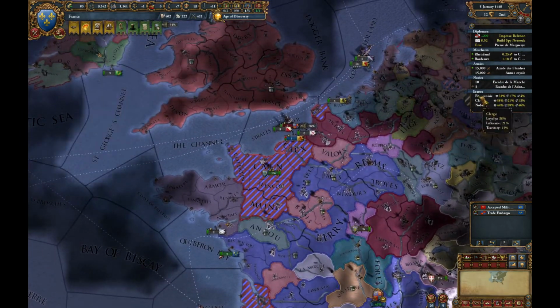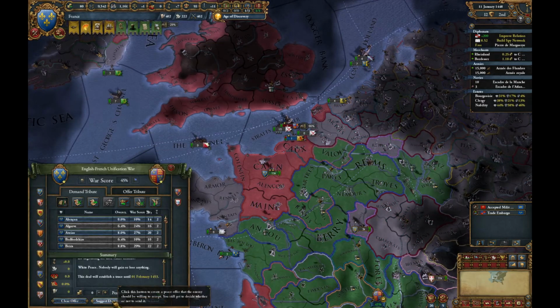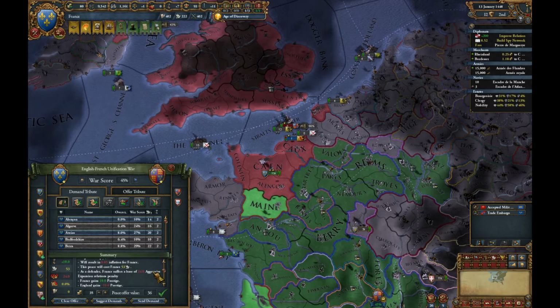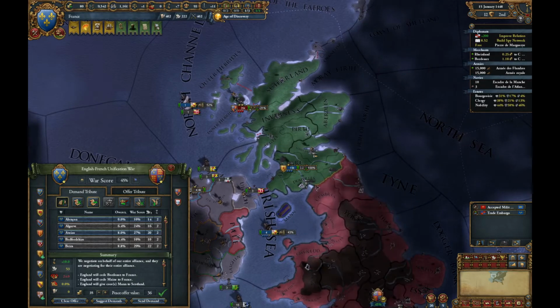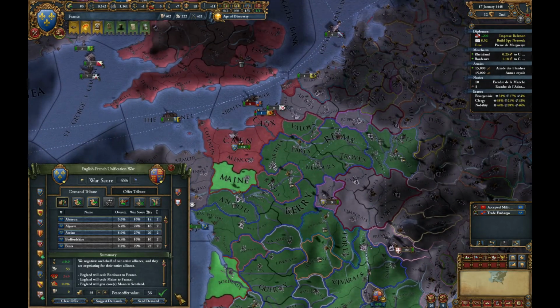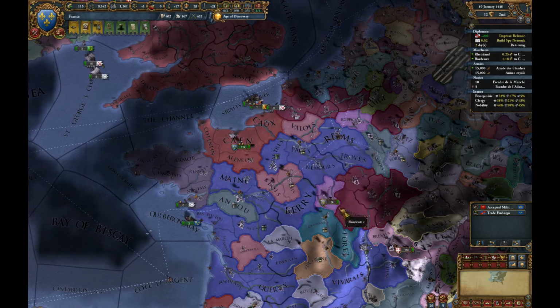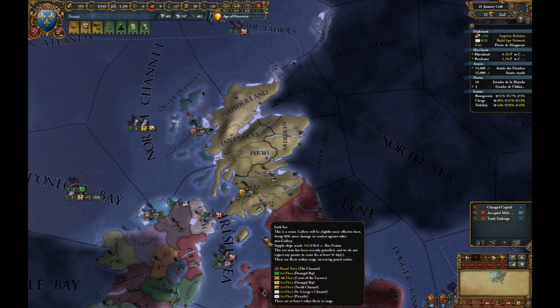Okay, I'm going to just try making peace with England again, see if they'll give us a bit more. So suggest demands, they'll give us Maine and Bordeaux. At least this way Scotland wins out instead of England. I'm going to go for it. I'm going to be kind to Scotland. So Scotland's intact. They've just been given the Isle of Man back.